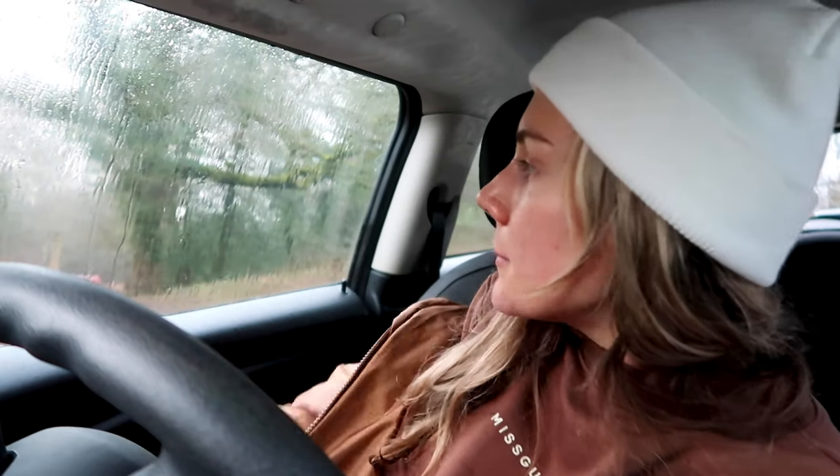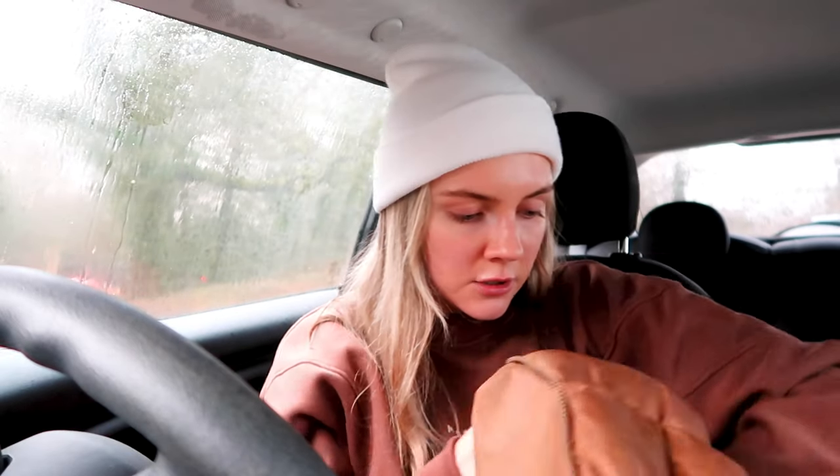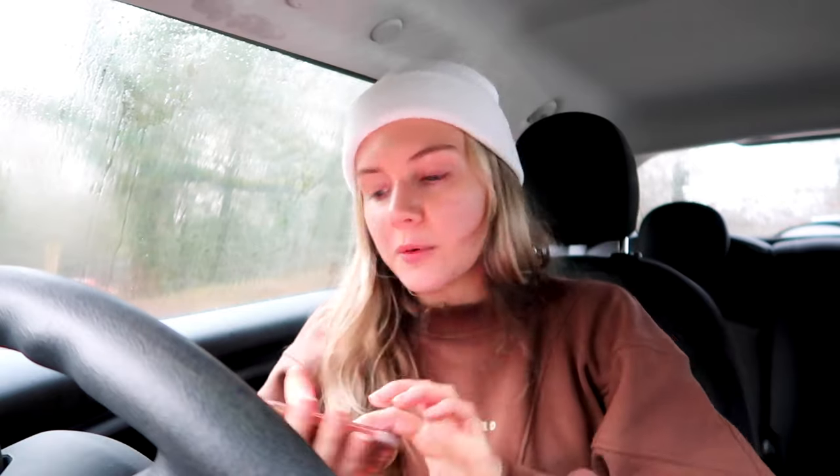Look at how muddy it is - and I'm wearing a white scarf, which was a really bad outfit choice, and this ridiculously long coat. I've almost fallen over too. Oh my god - I don't know if you can hear it but it's literally just started absolutely pouring down. The back of my coat is dreadful. Every time I go on a walk with Liam it always rains - it was so sunny earlier, I even put on SPF and bought sunglasses.